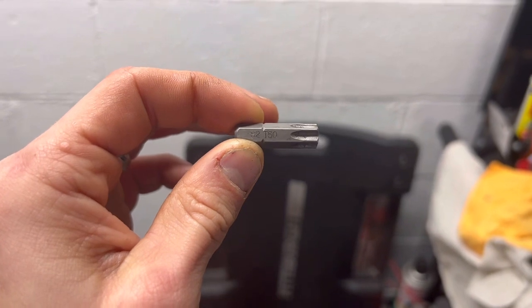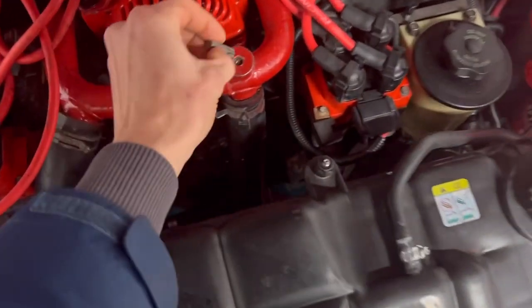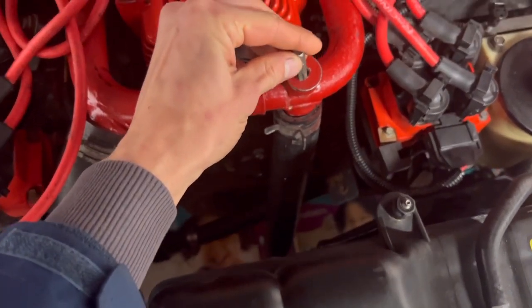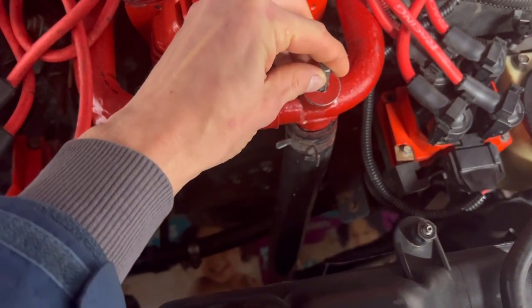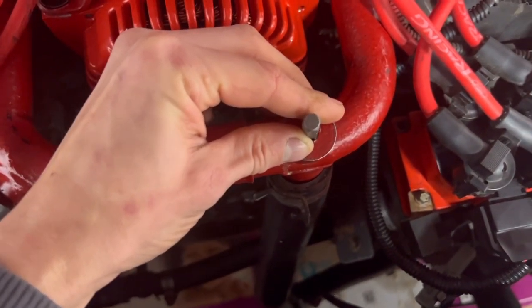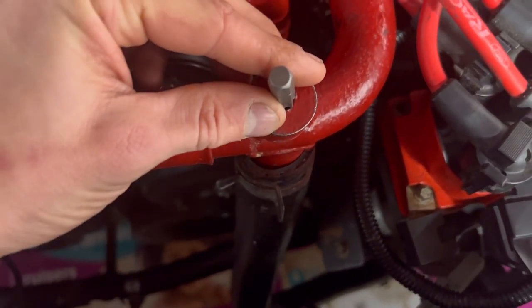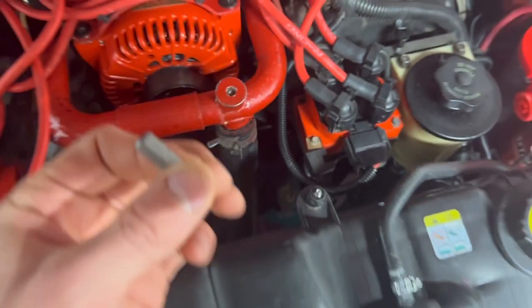So my first idea that came to mind was a T50 Torx, because it's like scraping on the edges when I stick it in there. I'm thinking I'll heat this tube up and smack this with my 5-pound sledge one good time, and then put a wrench on there and try to turn it.